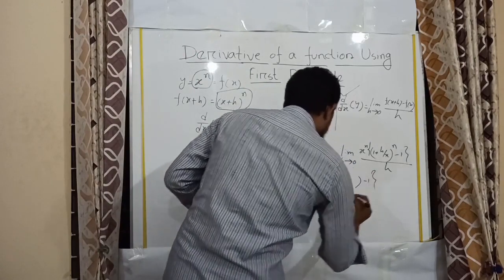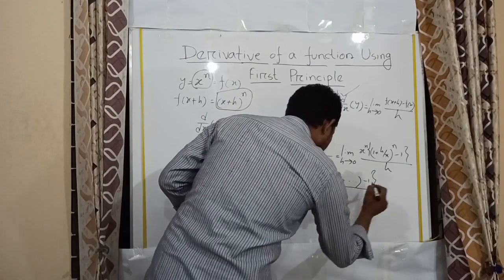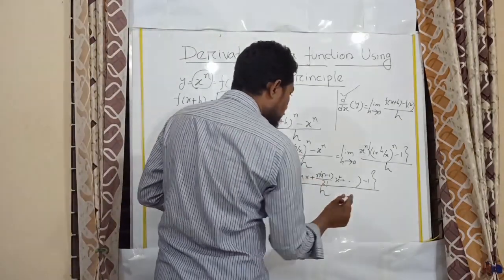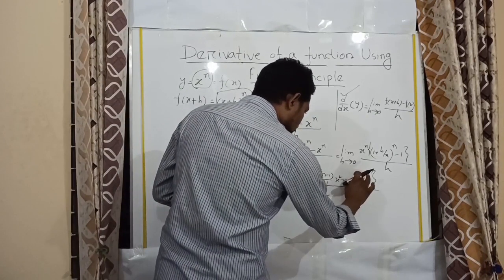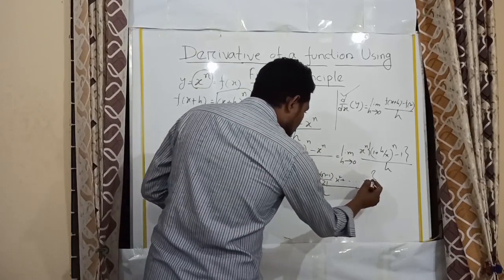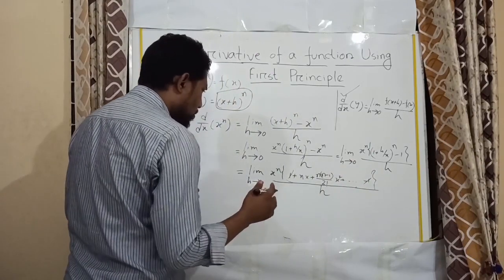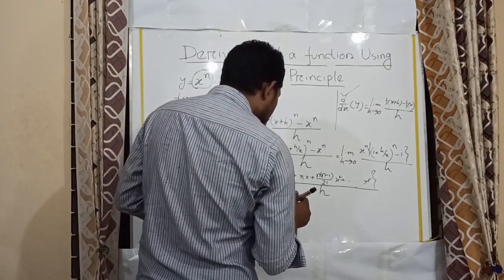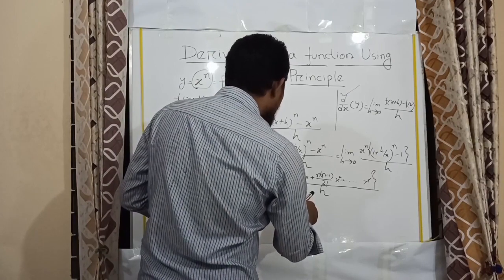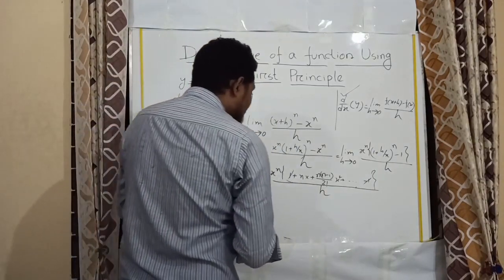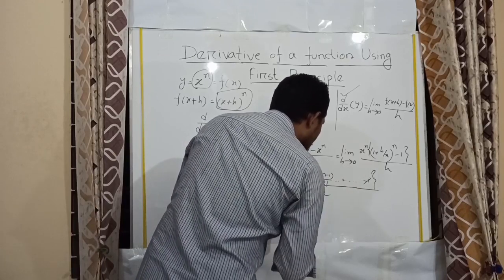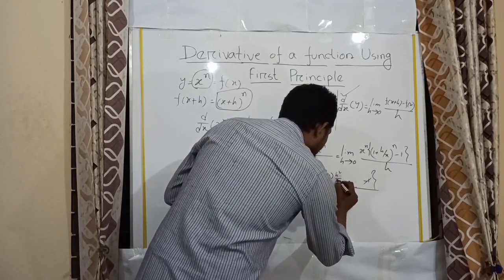Now here it is minus 1, and if I just open the brackets, the 1 will be gone. Now what can we do? Sorry, I have just made a mistake here. As it is h by x, we have to write h by x, and here it will be h square by x square.